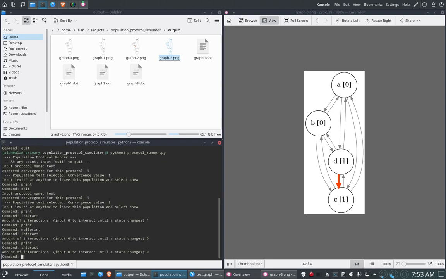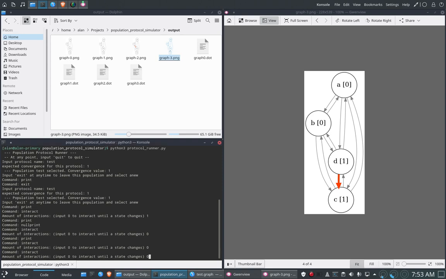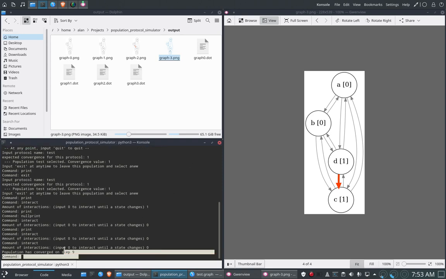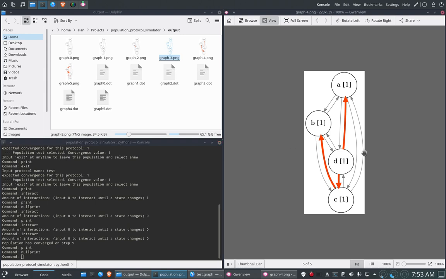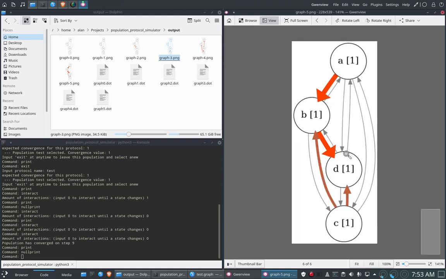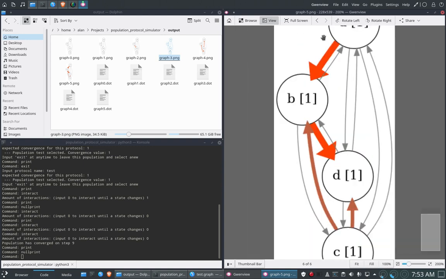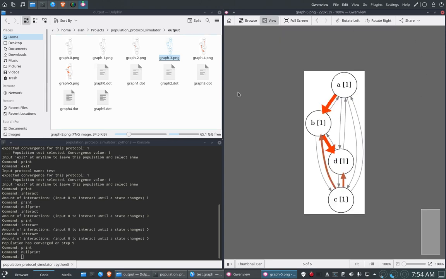I'll just do a couple right now. Interact 0. And it looks like it has converged, and it happened on this step, right? I forgot to print them, but we can see these are the means of communication that occurred right here. I'll do another null print so you can see the potential bottlenecks that happen. These are where the null interactions happen. I'm not sure if you can tell, but the thickness of the lines change dependent on the amount of interactions that happen along the edge, and so does the vibrancy of the color. So let's look at a larger population.